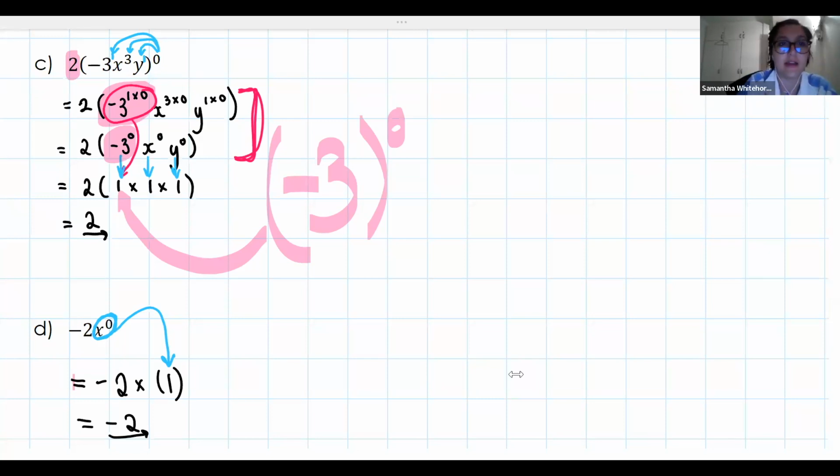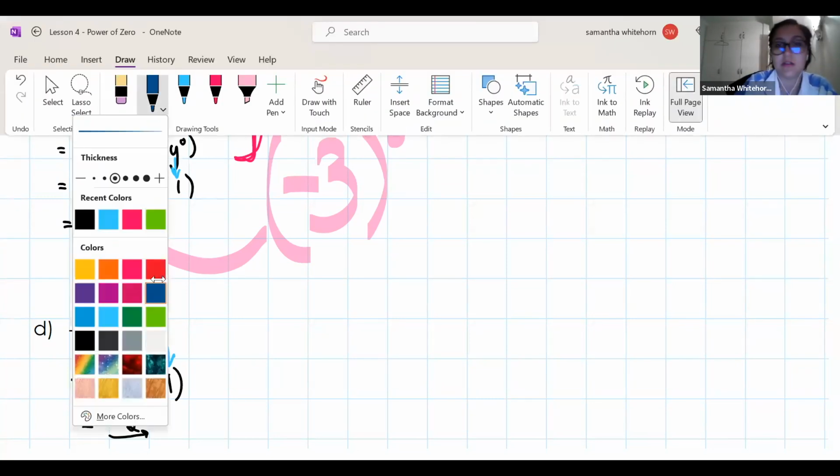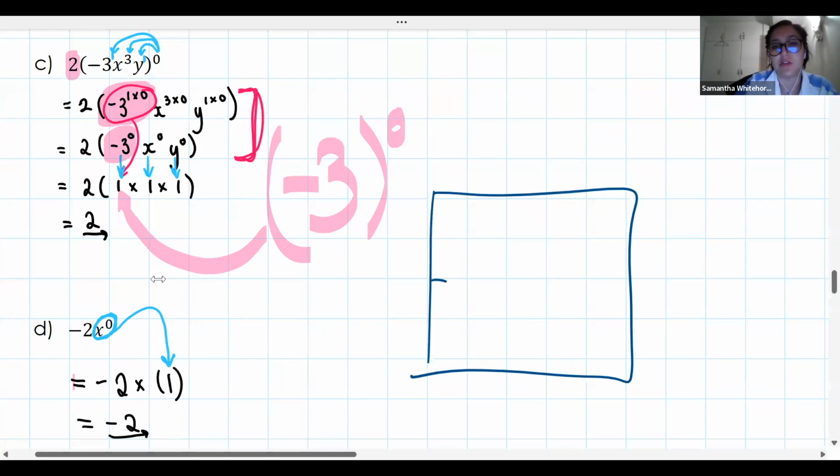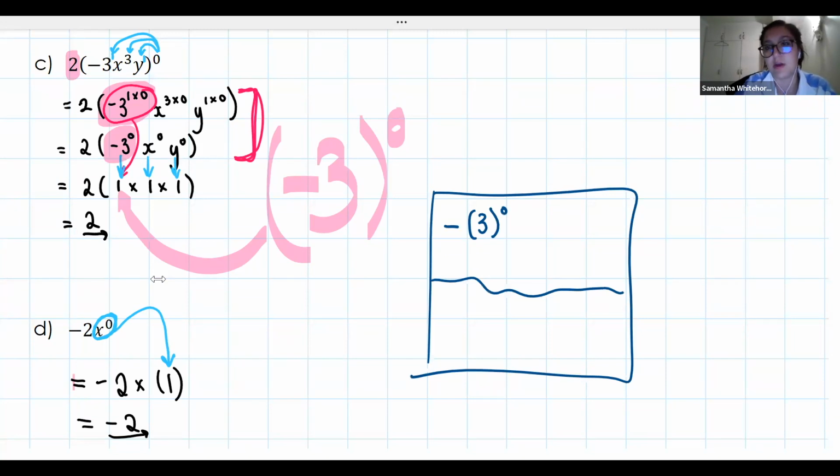So what I mean by that is you've got two scenarios. You can either have a negative outside the bracket and then to the power of 0, which means this is only going to distribute to that power of 1. So that negative stays there because it's not inside the bracket. And then we've got 3 to the power of 0. So that would be -1. However, if the negative is inside the bracket, then that whole thing is equal to 1. Oh, okay. Thank you, ma'am. Okay, good question. You're on fire tonight.